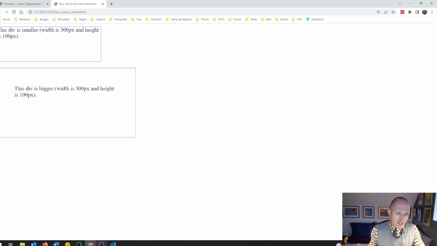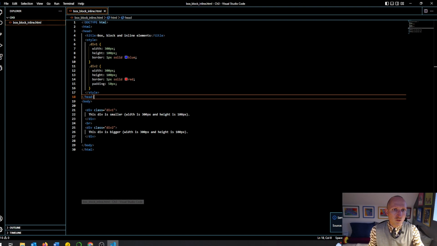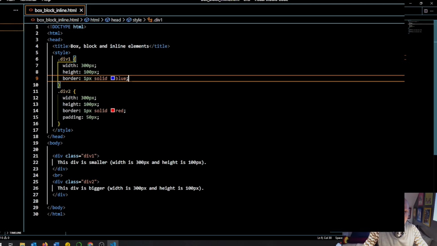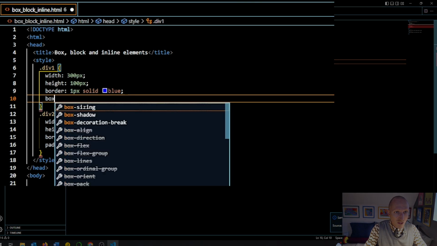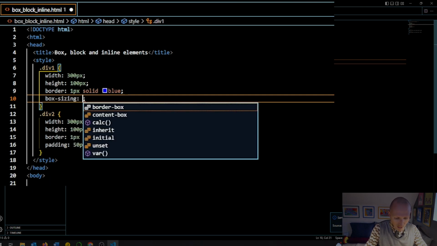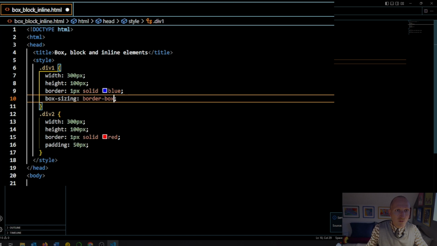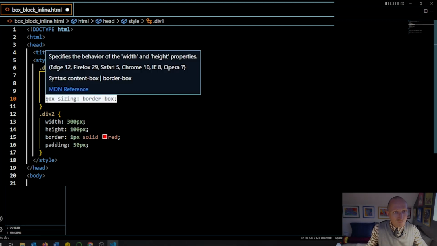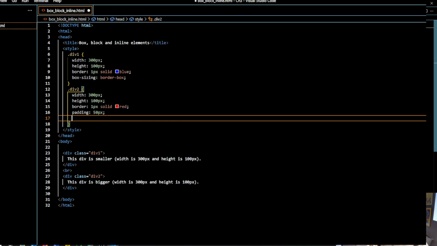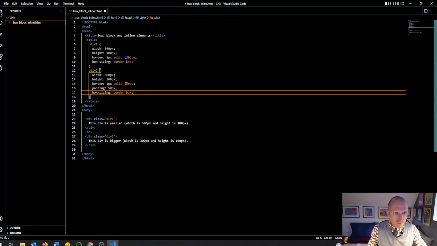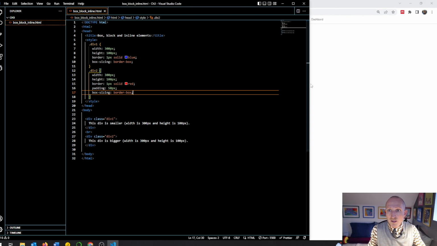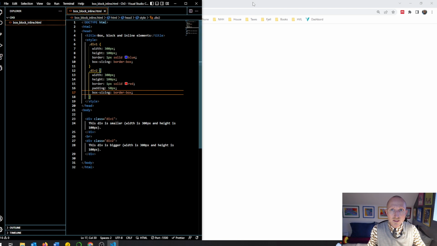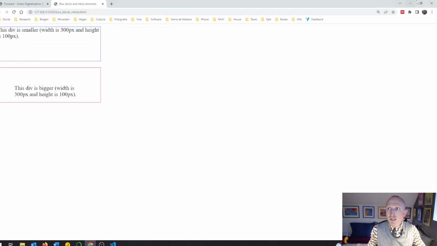To do that is very simple. If we go now to our file, and in the divs we introduce the next property, box sizing, and we type border box, and we do the same in both divs. Control S, now we save this. I'm going to show you how this works straight away. I'm going to minimize this. I'm going to push these two things side by side.